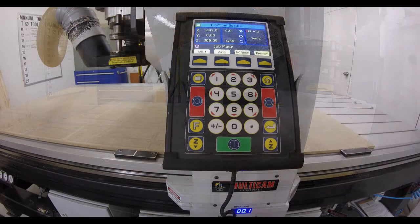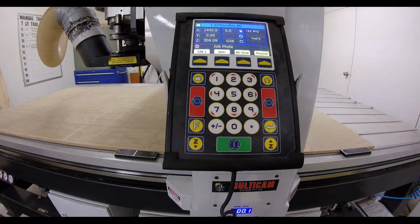You don't often have to go into the function keys on the keyboard, because most of the job control is done through the toolpath software. But at the end of a job, the default is that the tool is still sitting in the spindle, and it is good practice to remove the tool and return it to the automatic tool changer.